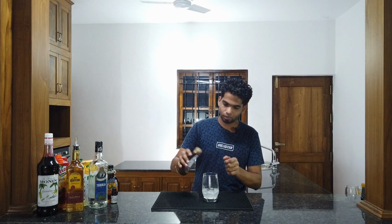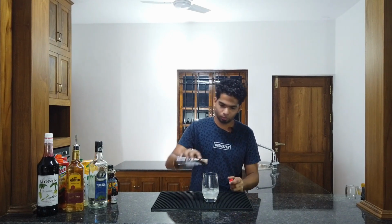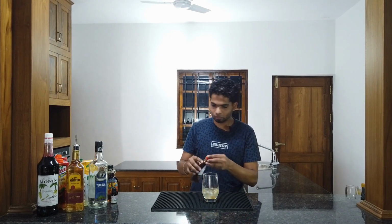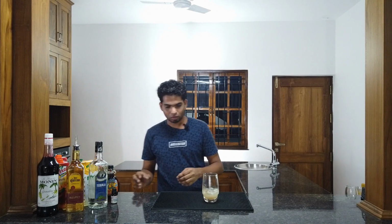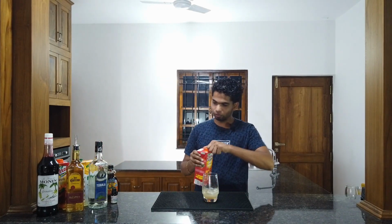Worcester sauce, dash or two. Tabasco according to your preference for the spice. I'll be using 2 to 3 dash. And top it up with tomato juice.